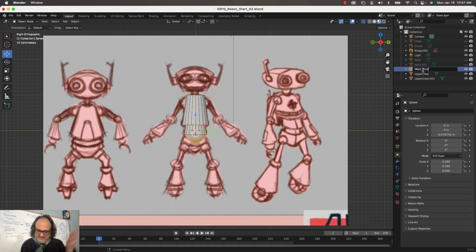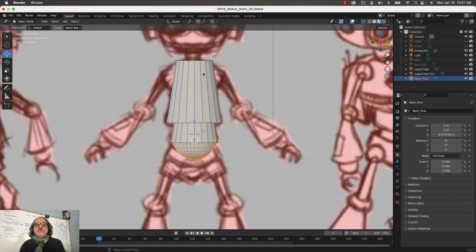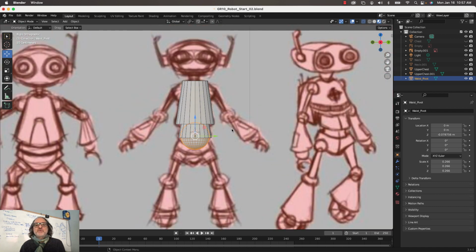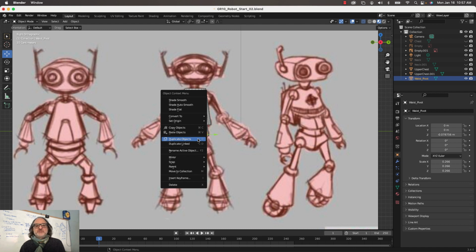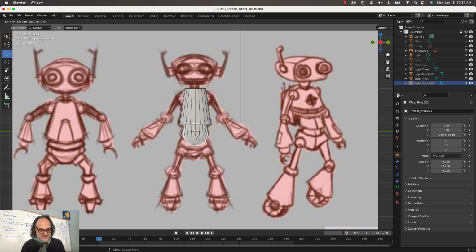Now I could duplicate this piece and have it all over the place, right? I can have one here, here, and so forth. So use your time wisely. Be efficient. If I right-click on this and duplicate, Shift-D, right? I'll press Z, bring it down here, and then move it over here and so forth. So I have another one there. I'll move my mouse away, S, come down, and I have another piece here. Then duplicate it, Shift-D, press Y, and slide over here. And there's a couple more over there, right?